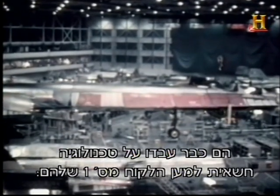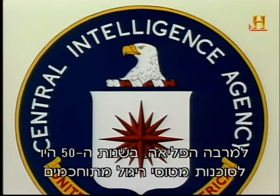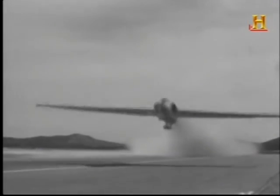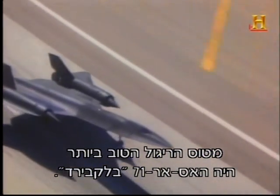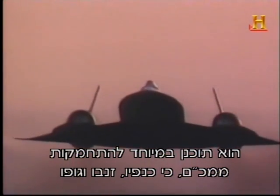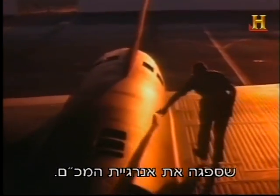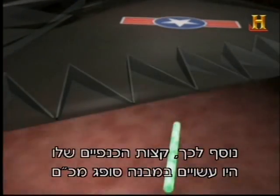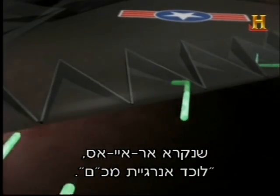It had already ventured into low observable technology for their number one client, the Central Intelligence Agency. Amazingly, throughout the 1950s, the CIA had its own air force of sophisticated spy planes. Their greatest spy plane was the SR-71 Blackbird. It was capable of speeds in excess of 2,000 miles per hour at altitudes over 80,000 feet. It was specially shaped to defeat radar. Its wings, tail, and fuselage were loaded with special composite materials and iron ferrites that absorbed radar energy. In addition, the leading edges of its wings were lined with a radar-absorbing structure, or RAS, that trapped radar energy.